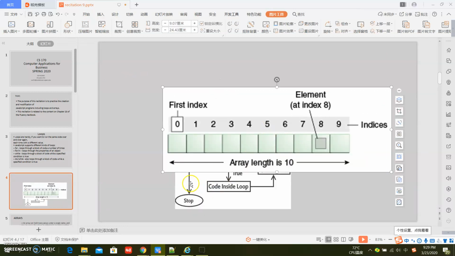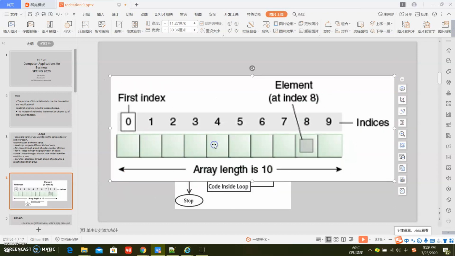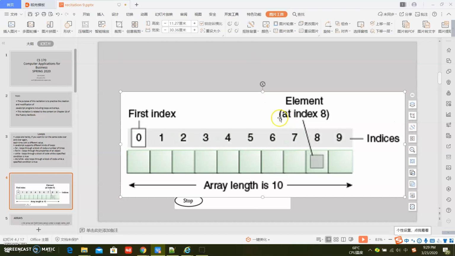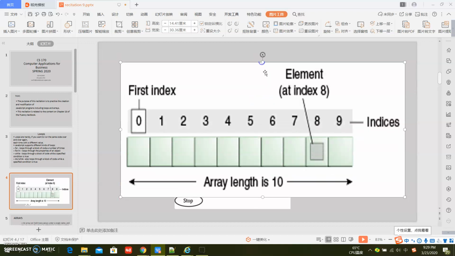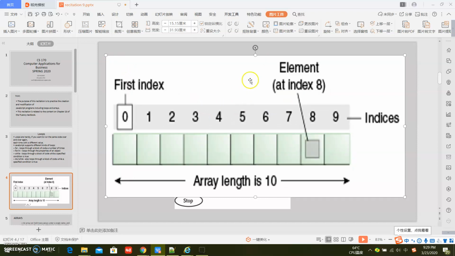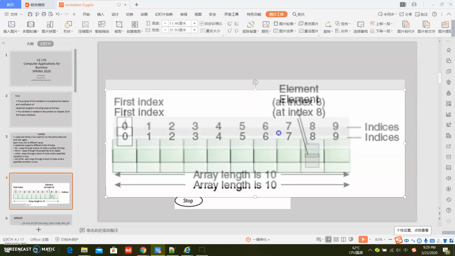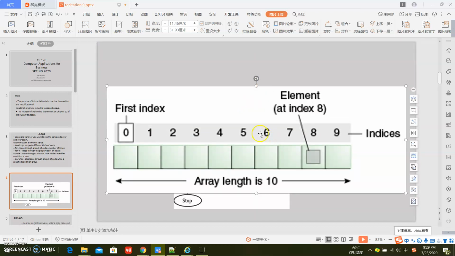So let's look at this picture. In many cases we need to divide things into different groups in order to better deal with particular situations. For this example, there's one group with 10 people inside. For some purpose, I want to distinguish each person in this group. In order to do that, I give an index. Maybe I give index 0 to the first person, index 1 to the second person, and index 2 to the third person.